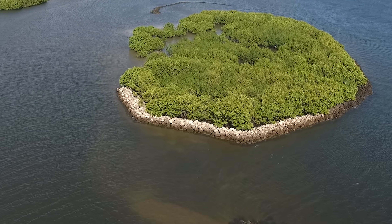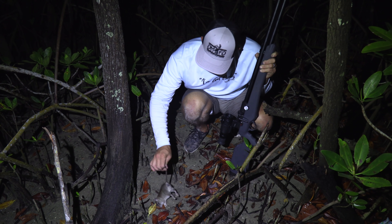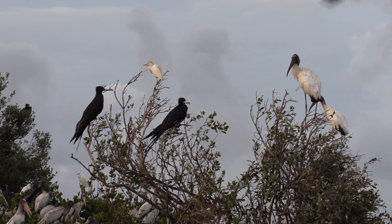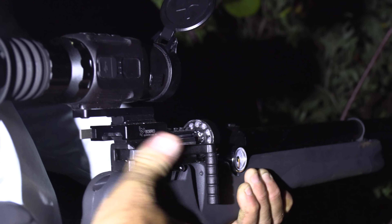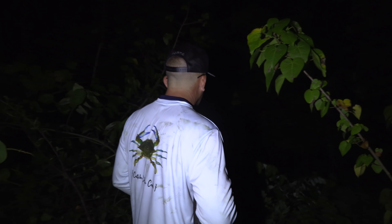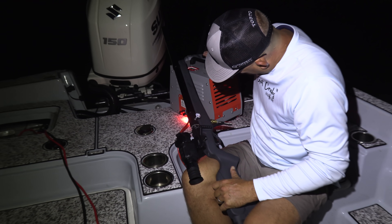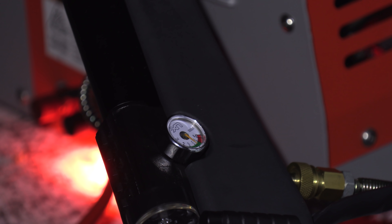Just over here we have a few spoil islands that have been inundated by an invasive Gambian pouch rat. These rats came from overseas on cargo ships, got loose, and they go to these islands. There will not be a single bird alive on any of those islands — anytime they nest, the rats crawl up, devour the eggs, and kill the babies. Luckily I have a great friend at SportOptics.com named Chris Wisecarver. I told him I need an air rifle with a thermal optic — he said let me do some work and I'll get you taken care of. This isn't just about killing rats, this is about protecting nature. Rats, here we come!